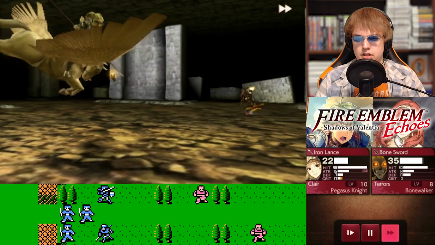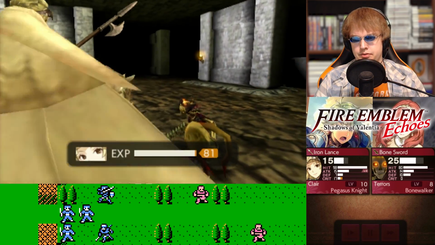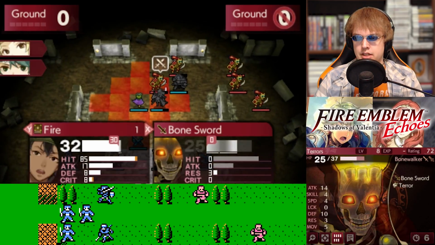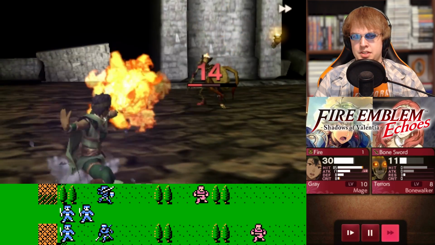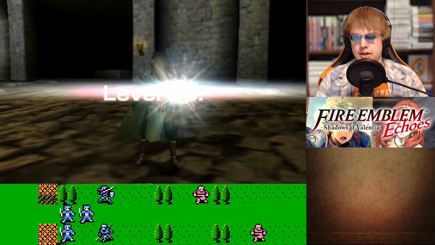Attack. I think even if I crit, it won't actually do anything much. But Claire needs the experience, so why not? And a fire in the belly was just the thing to get rid of this guy. Well, look at me go. Yeah, you're going all right, and you leveled up.